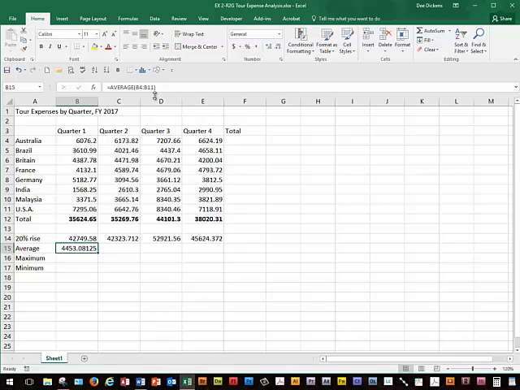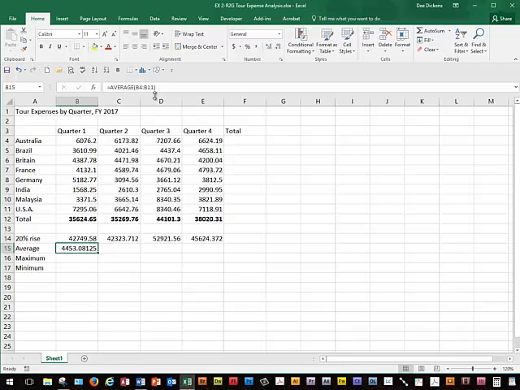But let me just say this, lots of people use those terms interchangeably, but a function is something that you would find that Excel already knows about, and that you're going to find a list of those functions in Excel.